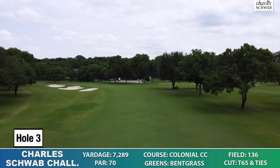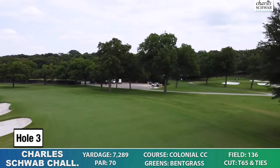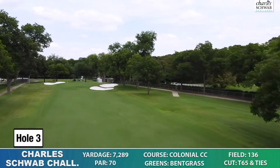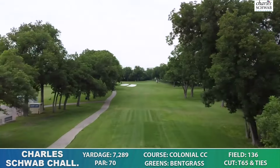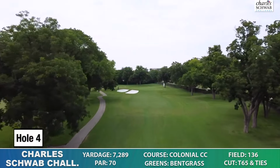Par 4s, there's 12 of them, the average distance 436 yards. 3 of the most difficult par 4s on the course all come on the front 9, with hole number 5 and hole number 9 having a double or worse rate higher than 4.5%. Grillo took a penalty, as we remember, on the 72nd hole last year and double bogey before winning in the playoff. He was -1 on 18 prior to that.